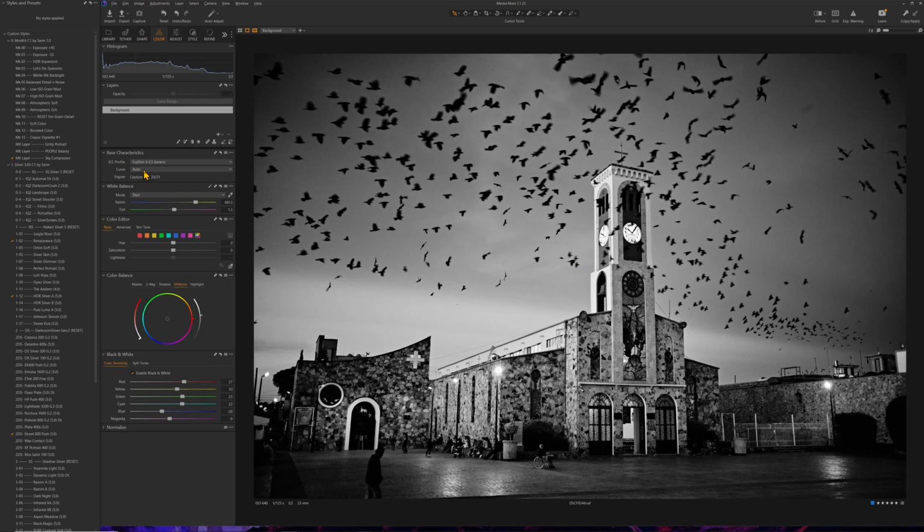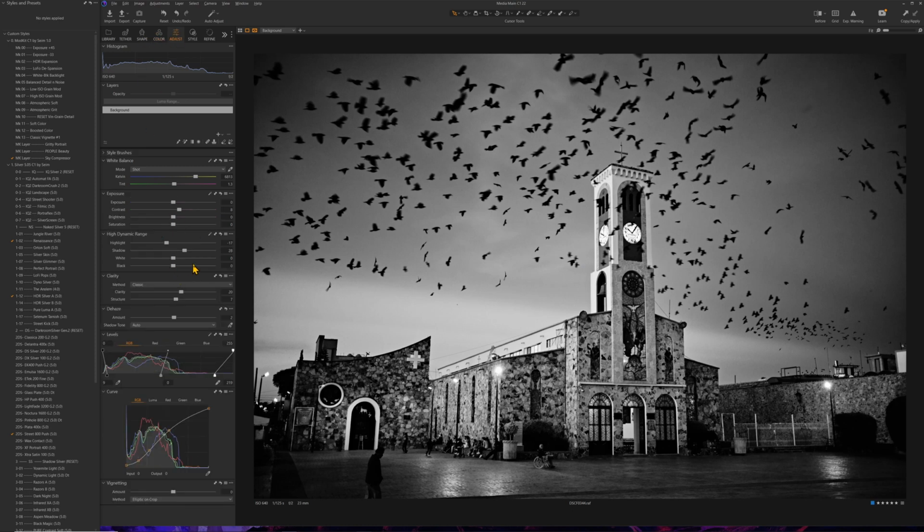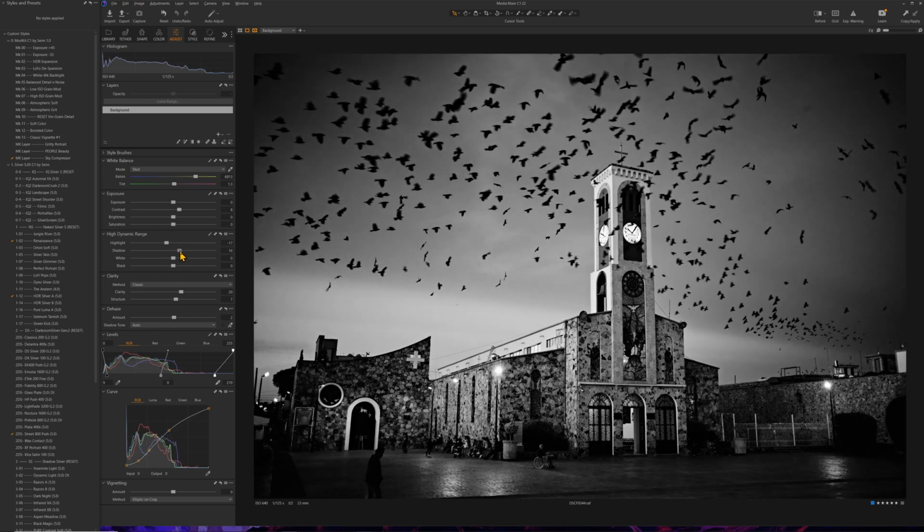How far do I want to go? And then I still have all these controls. So if I say, no, I'm lifting the shadows a little too much, let's darken our shadows a little bit. You know, let's control our blacks a little bit more, play with our curves. But look at all the settings that we've changed and the nuances and the subtleties of curves and levels and all those things. When you're editing black and white in Capture One, you don't want to limit yourself.